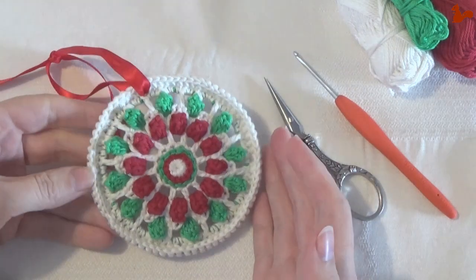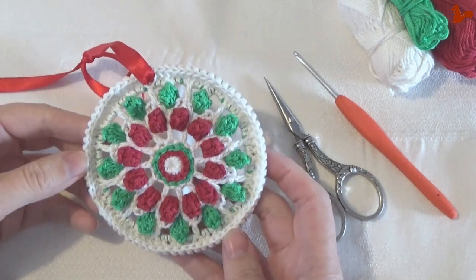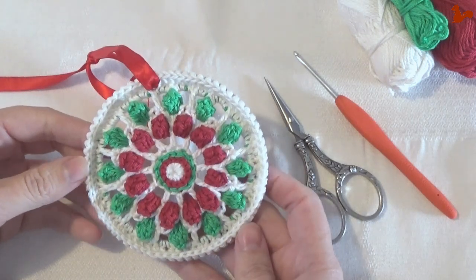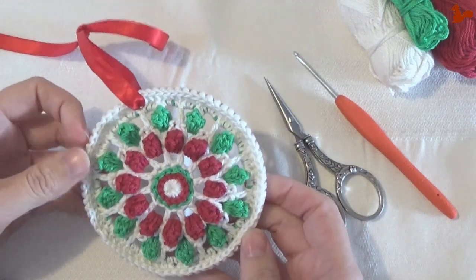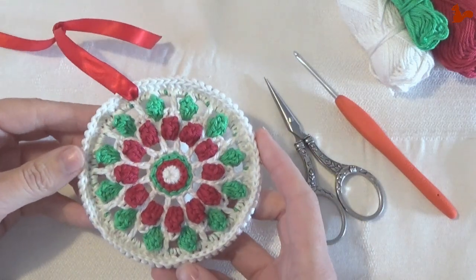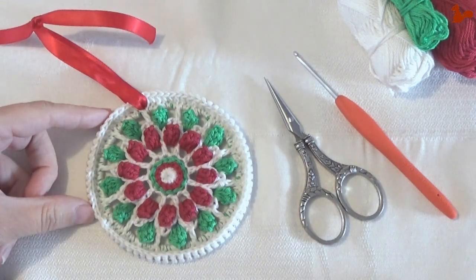In this video I'd like to show you how to make my Christmas ornaments mandala. This little mandala you can, for example, hang in your Christmas tree as a decoration. I've also got a ribbon attached to it so you can easily hang it somewhere. I'd like to show you how to make this mandala step by step, but first let's take a look at the materials you need to make it.